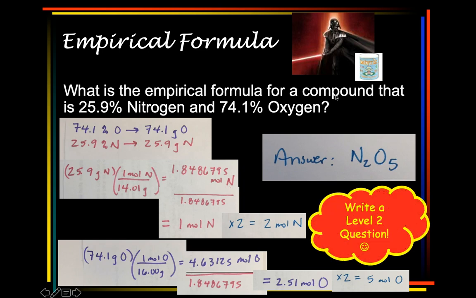All right, go ahead and do a level 2 question. Something about maybe you could summarize these steps or draw a picture to help you remember the steps of calculating empirical formula. You probably can't just make up a new number because they have to be real data so that they come to a real answer. So you might not want to make up your own, but you could explain or compare or contrast. That might be good. Compare empirical and molecular definitions. That would work. Okay, write your own level 2 question. Take a break. Come back when you're ready.